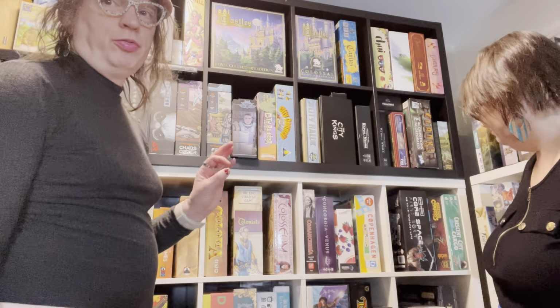Creature Comforts is a really good fall game because it's about winter preparation, but I also think it's a really good winter game because a lot of the items are winter things like cozy mitts and ice skates and sleds. And it's a very welcoming game. It's one you can play with non-gamers and it's pretty easy to grasp. For them, it'd probably be a little bit of a stretch, but it's easy enough that they can get it. It's super cute artwork and fun to play. Be a good step up game for somebody.